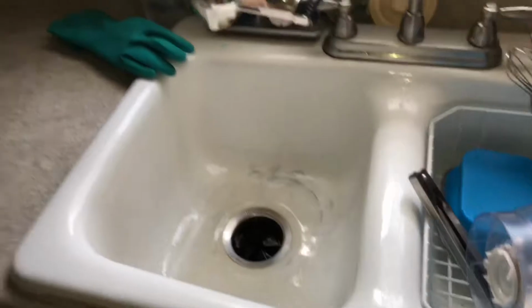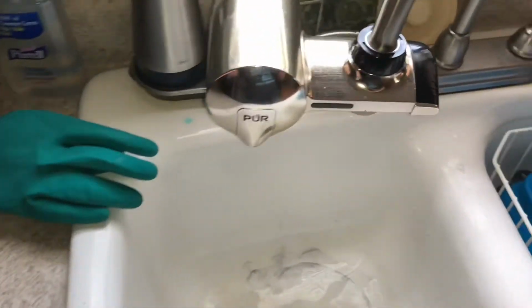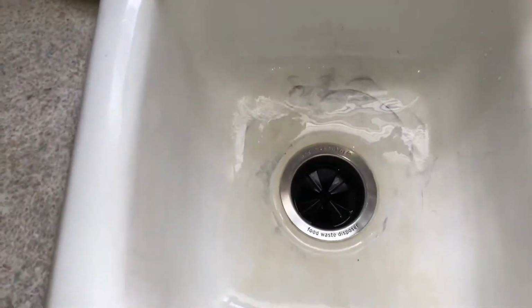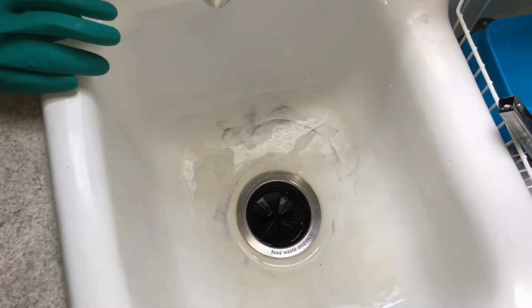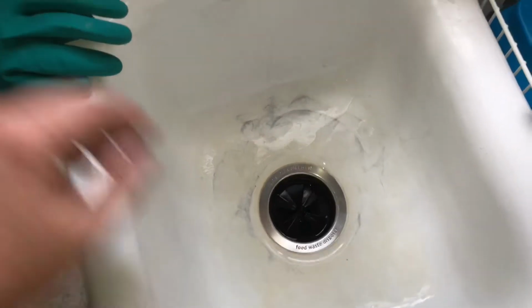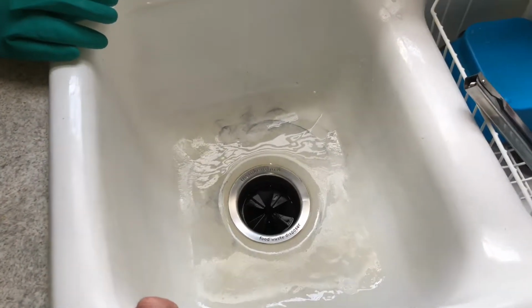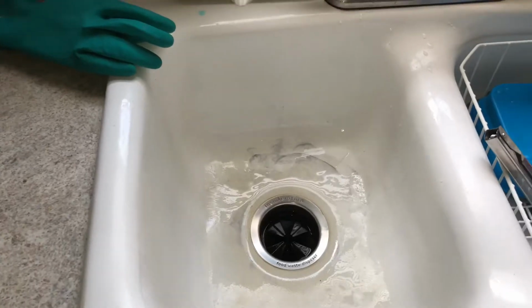So I'm gonna cut up a bunch of old cuties we have sitting around, and let me let you hear the sound. Hear how quiet that is? That's awesome. Anyways, I'm going to throw in a little clip here of me chopping down some cuties and some other stuff that was in the sink. And check it out. This thing's the bomb.